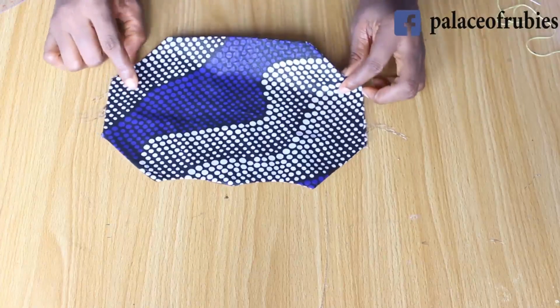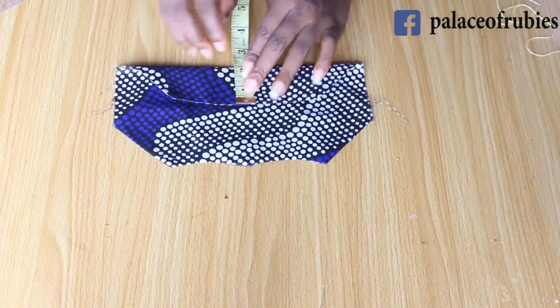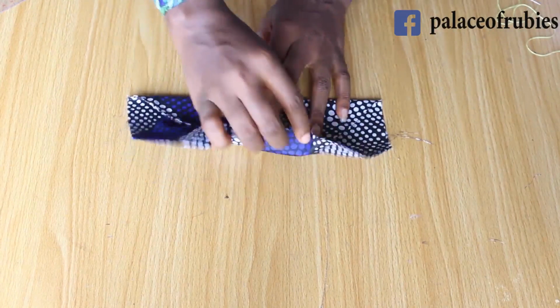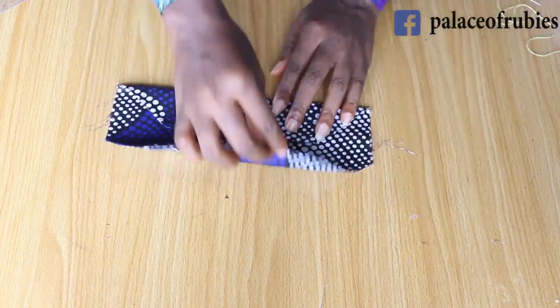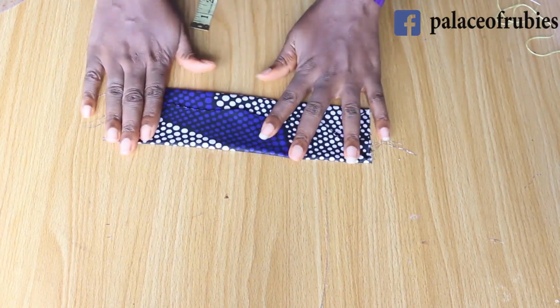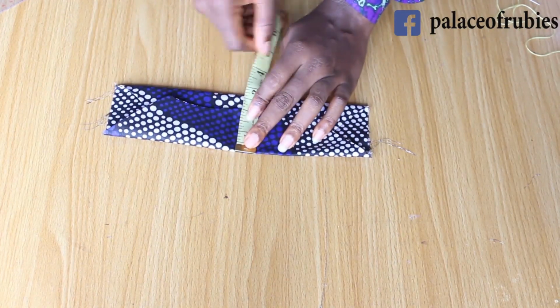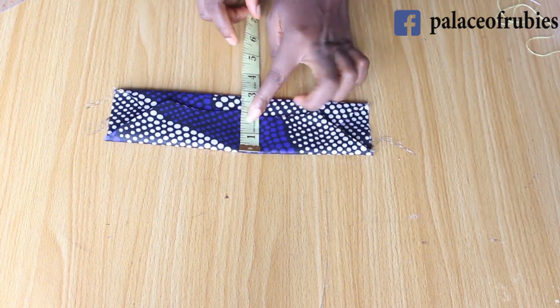So I'm going to fold this into, the first part should give you like 2 inches, and then once I'm done folding the first part, I'll also fold the second part and also measure. You should have like 2 inches gap from the point you folded to the edge.